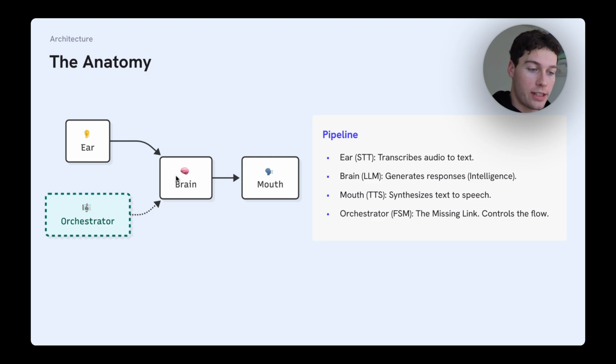In a production architecture, you need this fourth component, which is the orchestrator. Also, the missing link. The orchestrator would sit between the input and the intelligence. It controls the flow, so it decides if the brain should answer, if a tool should be called, and what context it actually needs. Without this box, you are not necessarily building a complete product, but more so a chat interface where you can speak to your voice agent.